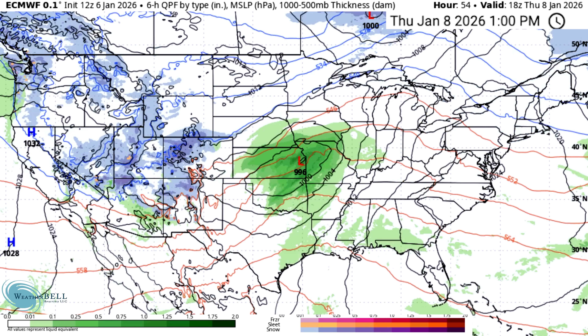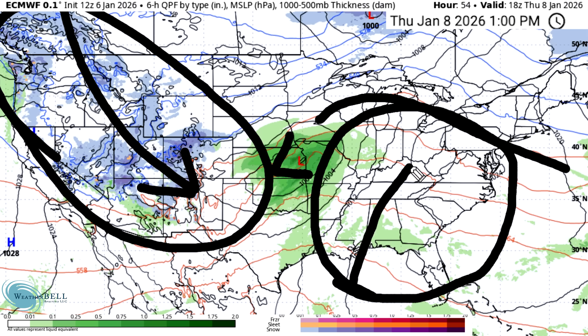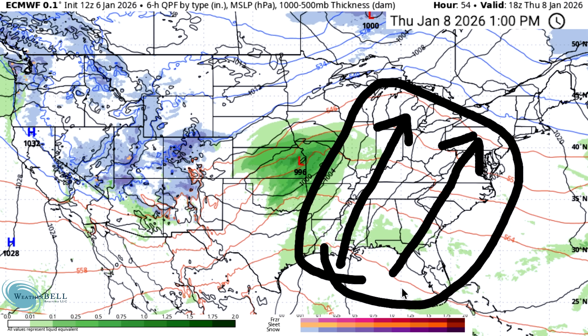Moving forward towards Thursday the 8th, we see something big occurring. First, we get a low forming over the center of the United States — this is a massive feature. Behind it, we have a cold air mass developing that is leading to a lot of snowfall for the mountainous West and a lot of cold air pouring in. Out ahead of this low we have a dry warm front. We can tell by the 500 millibar heights that a warm front is taking place, but not leading to much precipitation yet. This creates a warm, humid bubble ahead of this low where warm air is being funneled northward, with cold air to its west and east — a very intense pattern with strong southerly winds.